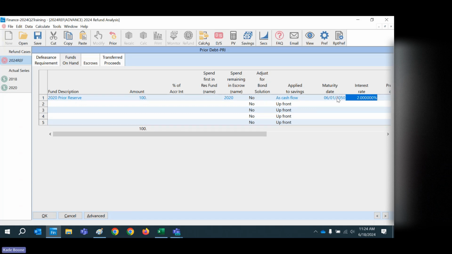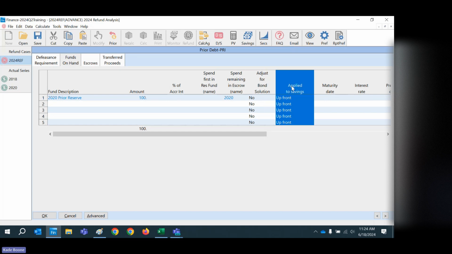That will show up on the savings report. It's selected yes, and it will also adjust. If you just put cash flow, it will just show up that 100,000 on the first interest payment date of the savings report.